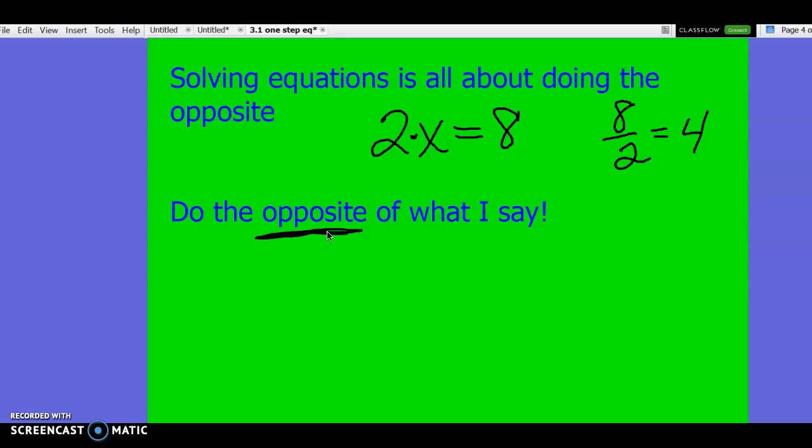So let's work on doing the opposites. I know that you're just listening to this video right now, but think about doing the opposite of what I say. If I say raise your right arm, what would the opposite be? It would be raising your left arm. If I say hop on your right foot, what would the opposite be? It would be hopping on your left foot. So just keep in mind this idea of opposites. Solving an equation is always just going backwards until we can figure out what that variable is. And to go backwards, we're always going to be doing the opposite.